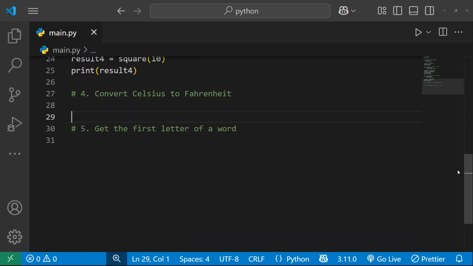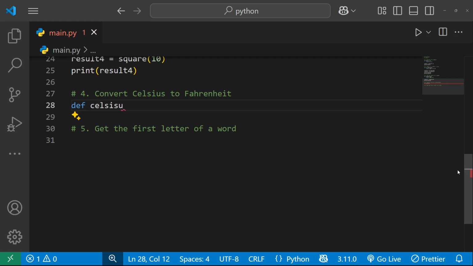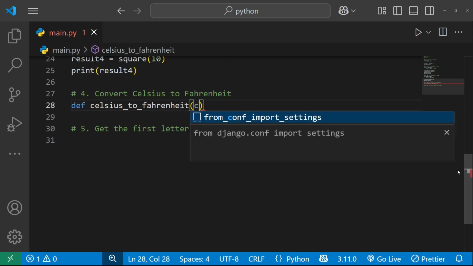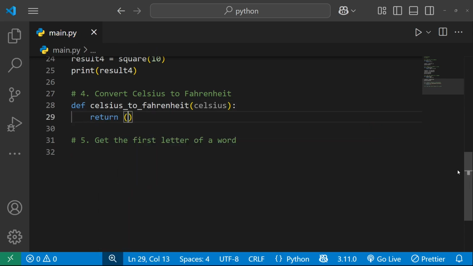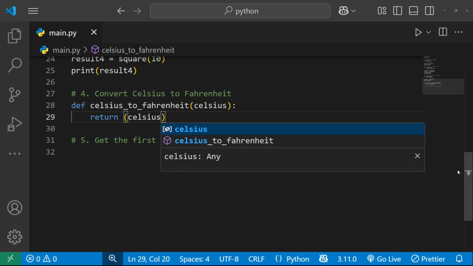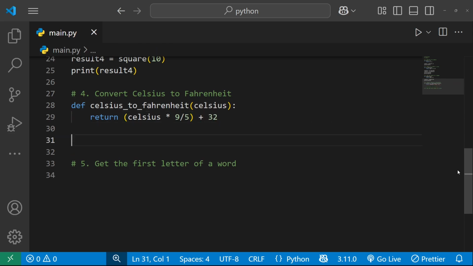Here, convert Celsius to Fahrenheit. So Celsius to Fahrenheit, we send there Celsius, and return. There is the formula. It isn't necessary to remember it. Celsius multiplied by 9 divided by 5 plus 32. Okay, so now it's result 5, Celsius to Fahrenheit.